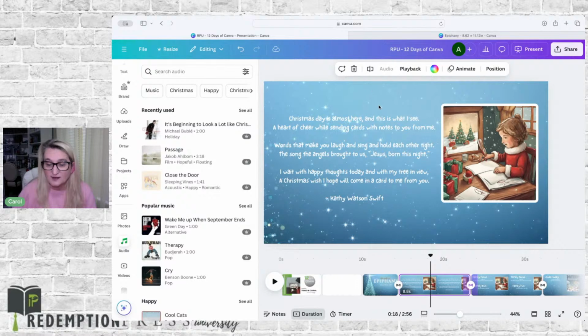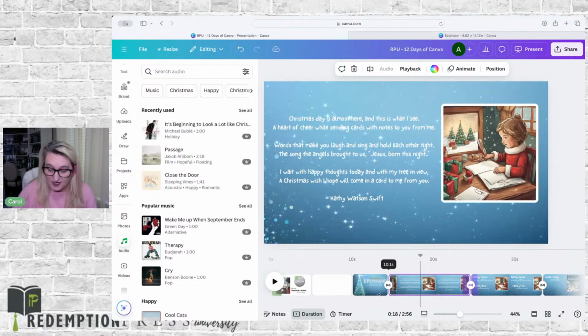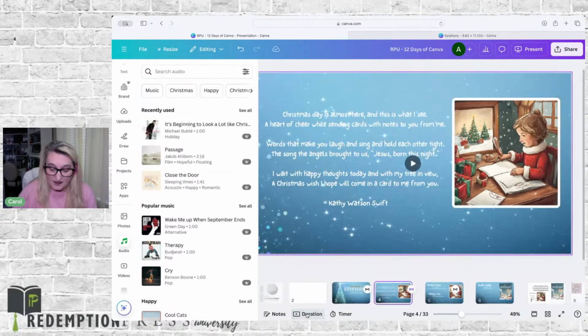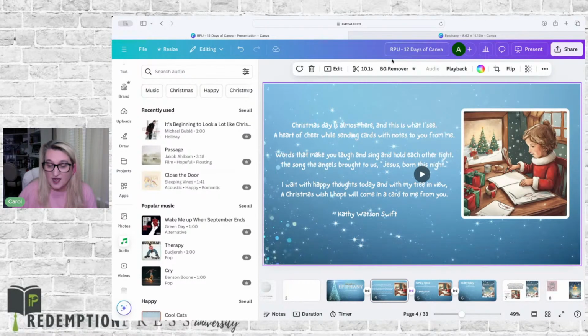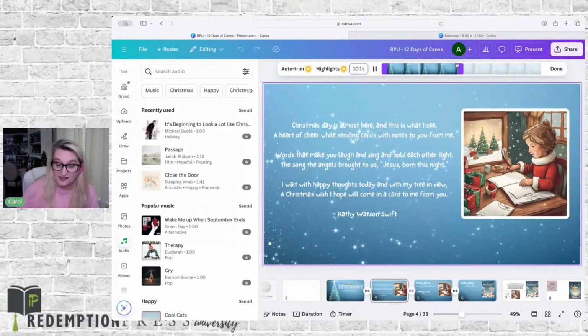So that's where you just simply click on your background. And once you click on your slide, it's going to give you the opportunity to change up that duration. When you have it open like this down below, when I'm clicking on the duration, it's going to show it. You can simply do all the editing just down here. So you should be able to pull it and make it longer if I wanted to. See. But then once I'm done with duration, I can click off of it. And now I'm back to, I would change it up here in the actual file. So that's the difference between the two.